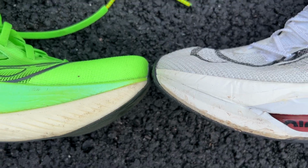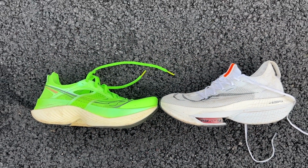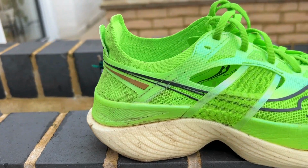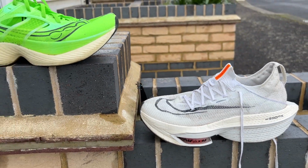So I think these are two surprisingly different carbon shoes for me in how they feel on the run, even though they will both be great racers for events at any distance, really. They're both terrific racing shoes, so there is a very different ride feel. And if you're someone who, when the Alphafly 2 came out last year, went, oh, it's too big, it's too cruisy, it doesn't feel like what I want from a racing shoe, then maybe the Endorphin Elite will be the one to go for, because it does have a very racy feel to it, aggressive, firm.